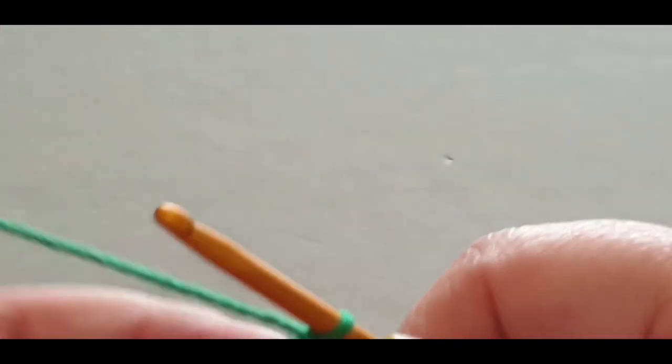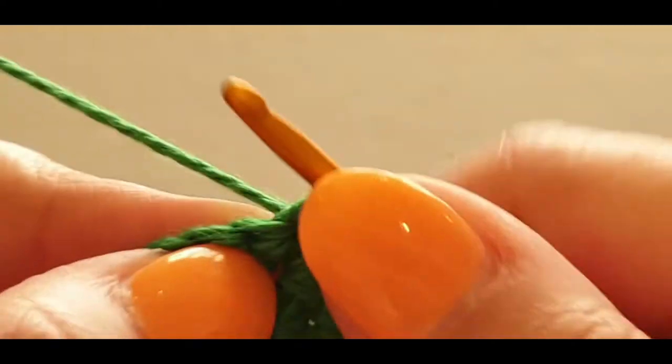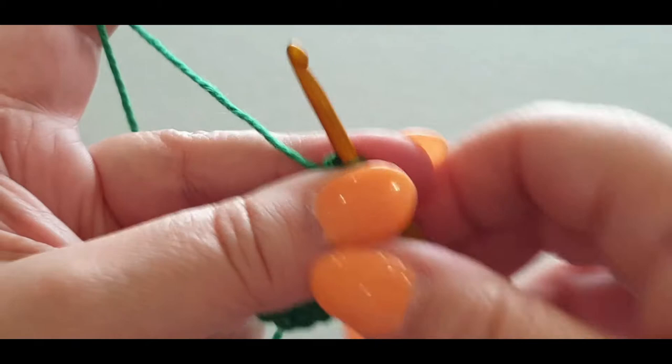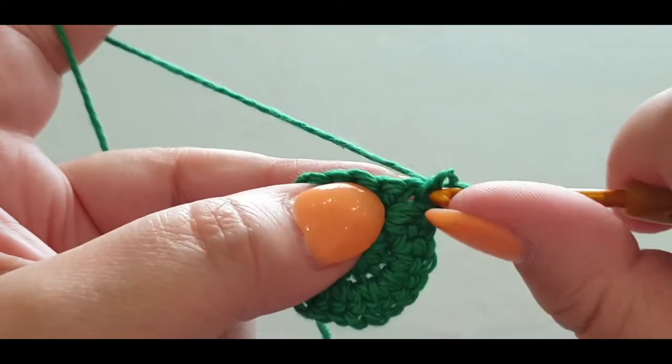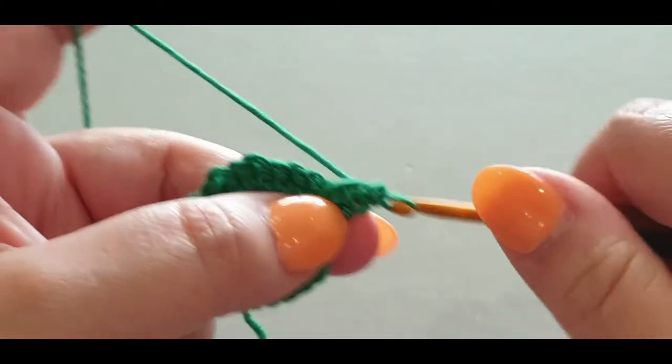Chain one, tighten it up, turn your work, and work in that same stitch, which is really very tight. You might want to loosen it a little bit, Mary. Pop in a single crochet. Sorry, I'm coming out of frame there. Bring that out. That's better. So a single crochet, pop in a second single crochet, like so.